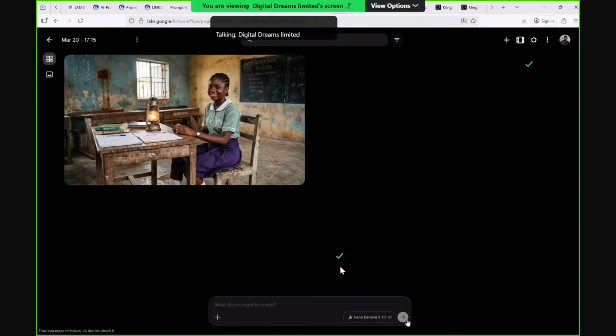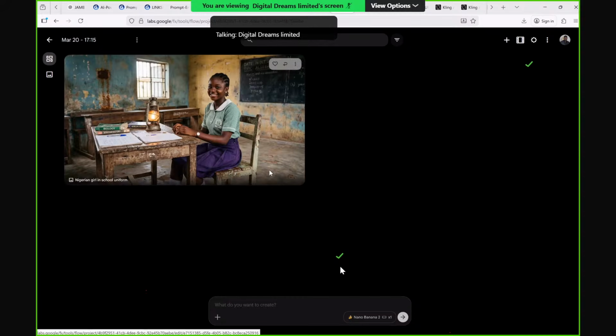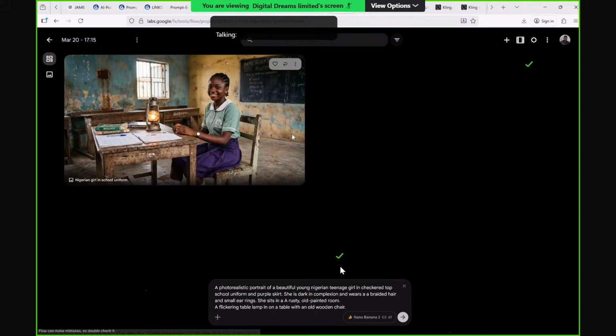Okay, now that's the image it has generated for us. But you see that I did not describe the environment well. So I will refine this, because the lamp can be in the day. The light cannot be in the day. I will reuse this. This is what we call refining.